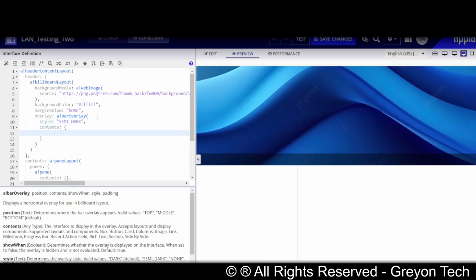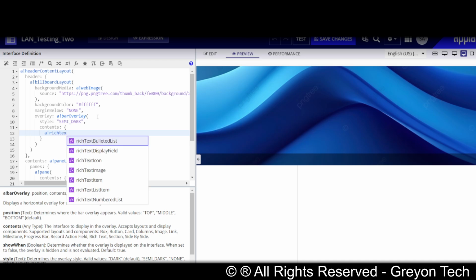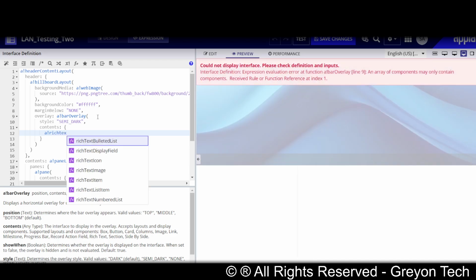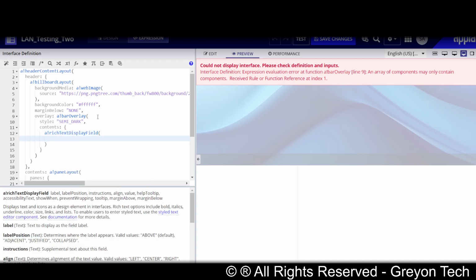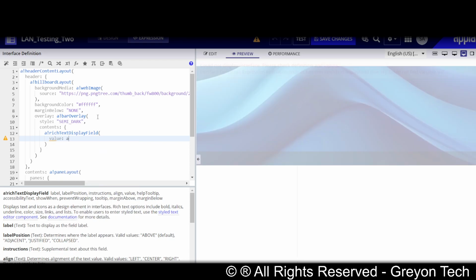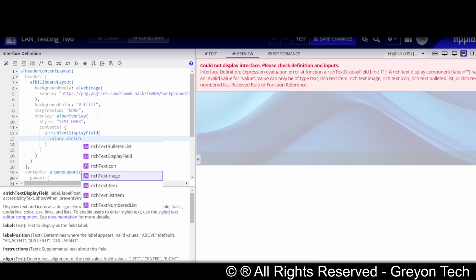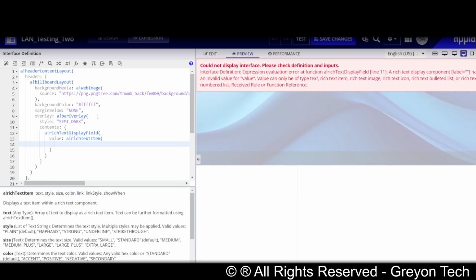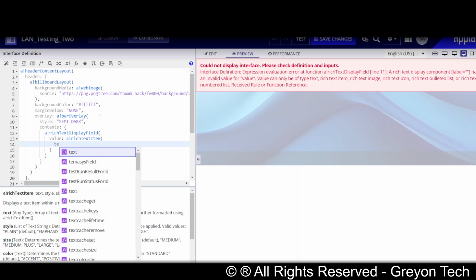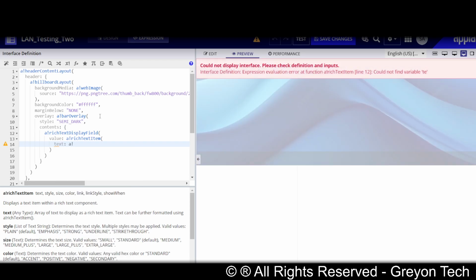In the contents, let's put a rich text display field.